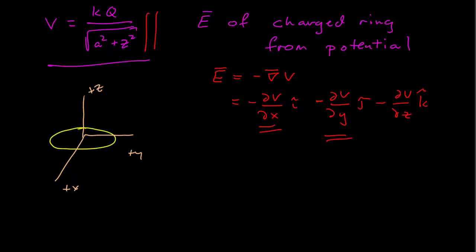However, what we used before, which is because of the symmetry, we know that all the x components of the electric field and the y components have to cancel along the axis, so by symmetry considerations those terms are zero. So we're left with just the dV/dz along the z-axis.